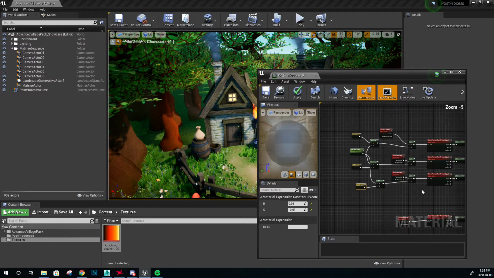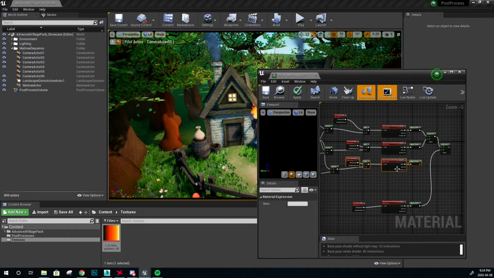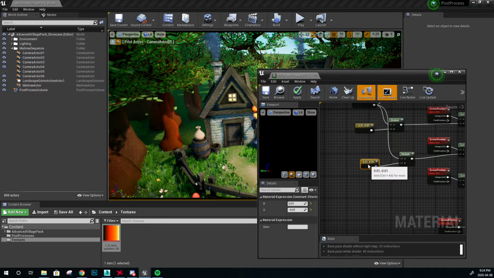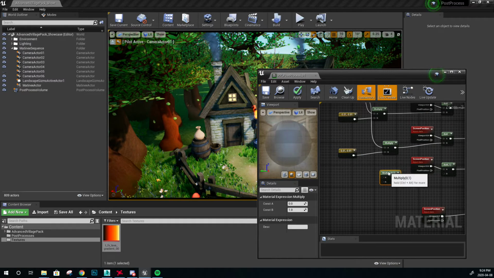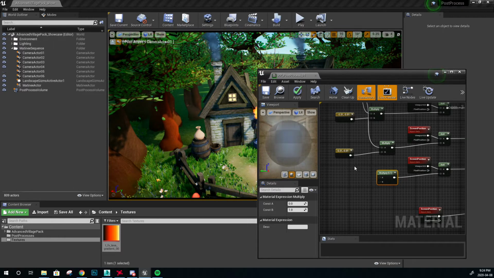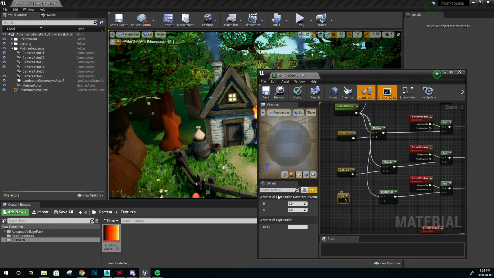So now this one is being displaced in one of the other directions. And then again, there might be other ways to do some blur that are cheaper. I don't know, I'm just showing you the way I do it. And this one is going to be minus 0.01 and 0.01.